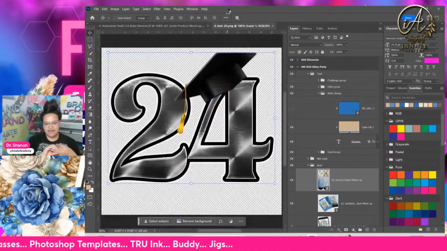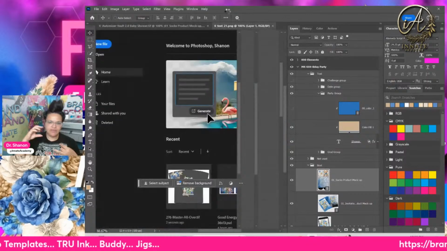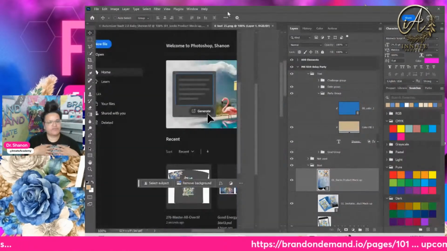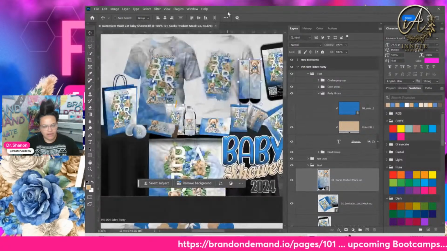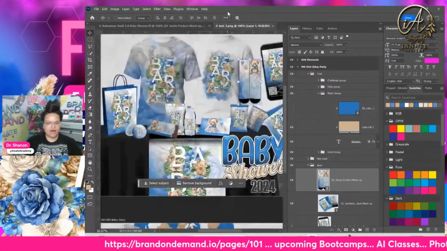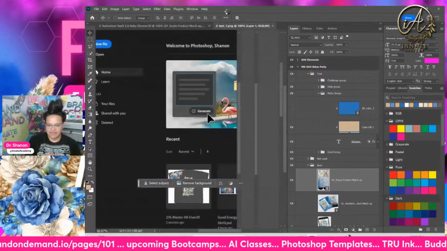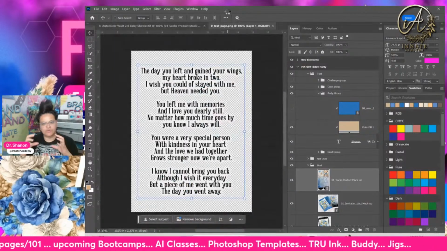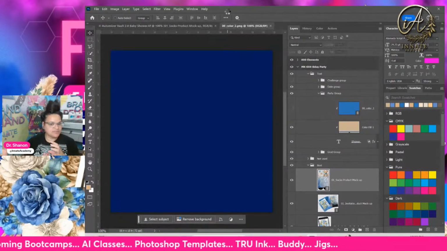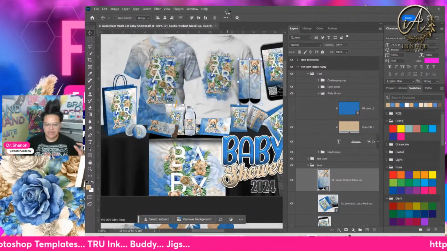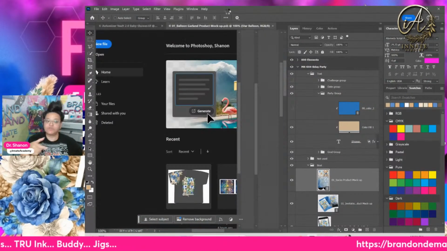Then we designed our printable files. The printable files are the 13 by 19 for the front of the shirt, the all over for the front, the all over print for the back, the backdrop design, the floor wrap design, the Rice Krispies treat design. Those are all printable designs. They're not just mock-ups. And then after it designed your printable designs, it propagated those designs to your mock-ups.